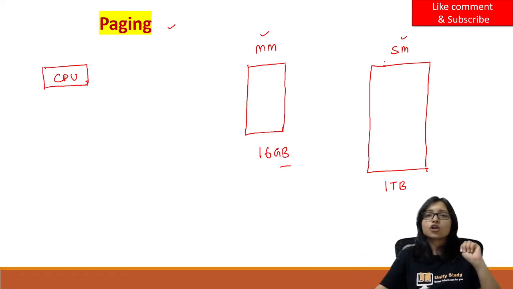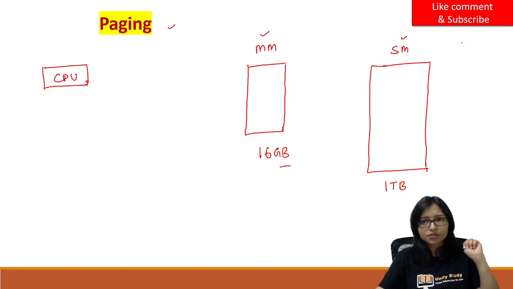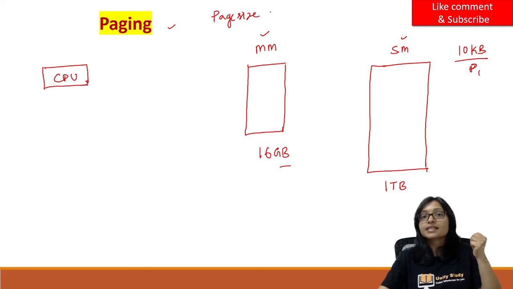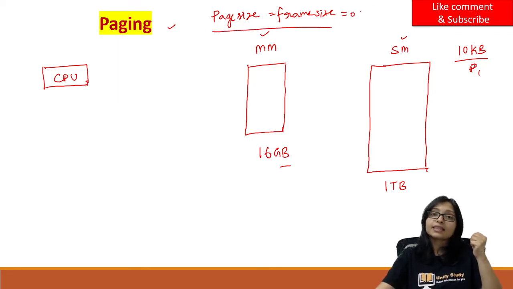Paging is the concept where each and every program, because a program in execution is called a process. So you wrote a program, maybe the size is 10 KB, that is process 1. Now what will we do? We will fix a size, that is the page size. And always the page size and the frame size will be the same. Page size and frame size will be the same, and that is actually called the offset.